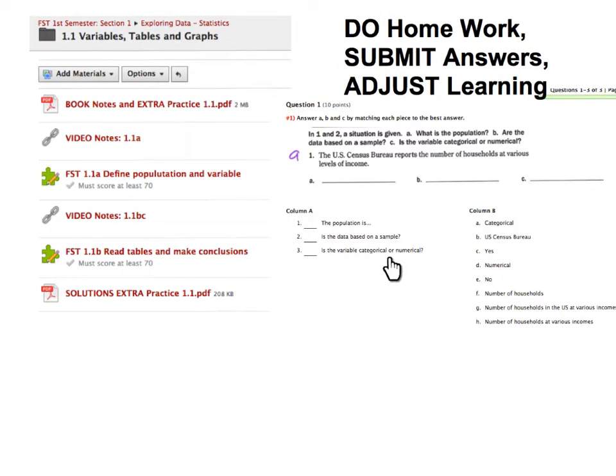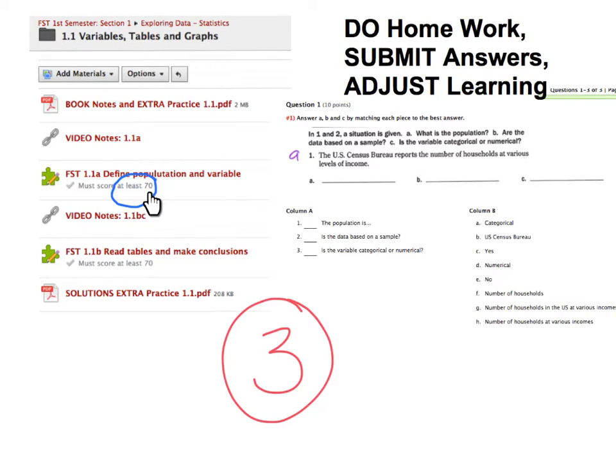For example, this question in front of us is a matching problem, so they can just go ahead and do the matching. When they submit their answers, it'll come back with either a green box or a red box. The green box is correct, the red is incorrect. Now what students are striving for is to have a proficiency level of at least 70%. If on that first homework assignment they get 70%, the system will allow them to move on to the next one. If they are not content with their score because they can achieve 100%, they have up to 3 times to resubmit their homework online before the system locks them out. So they can make a choice if they're not happy with their initial homework points.